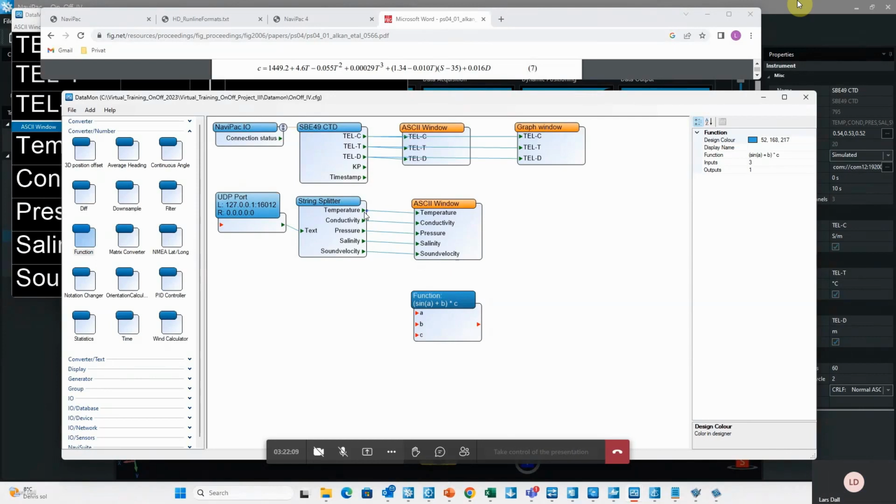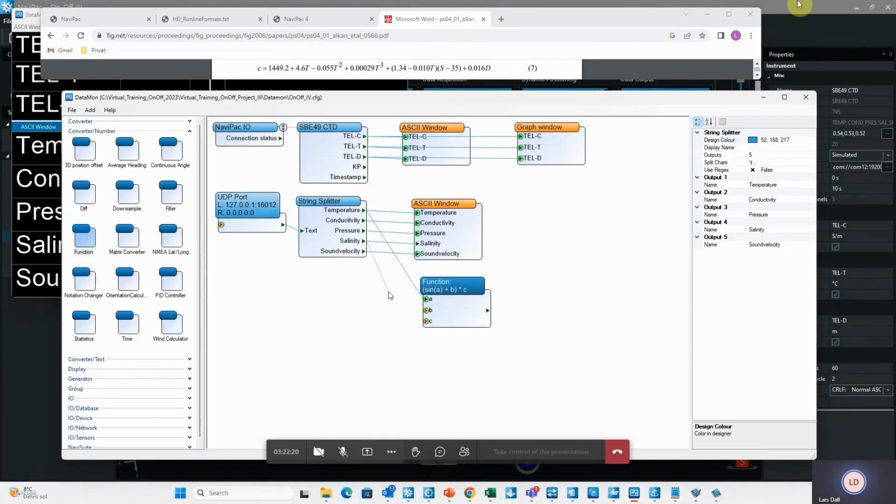We take that from here. B is then salinity. The only location that is available is here. And then finally, water depth is taken from here.